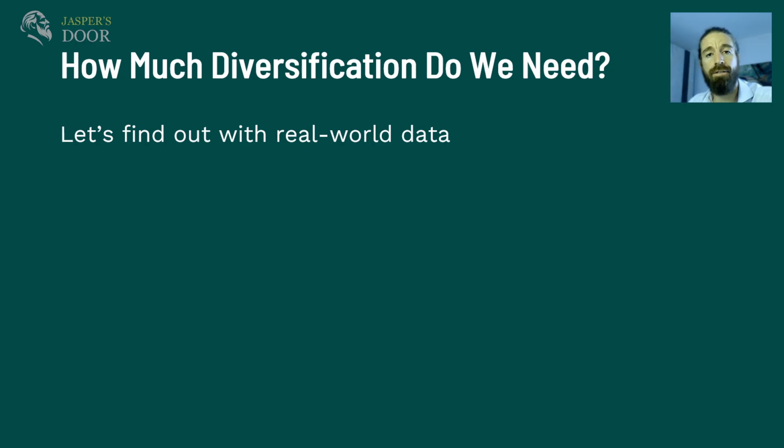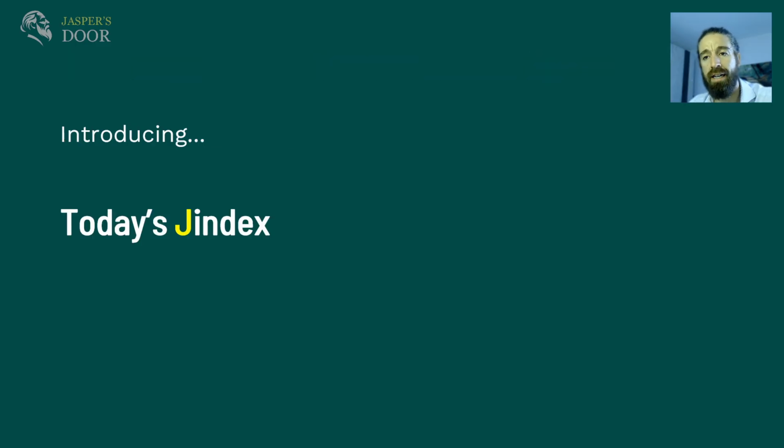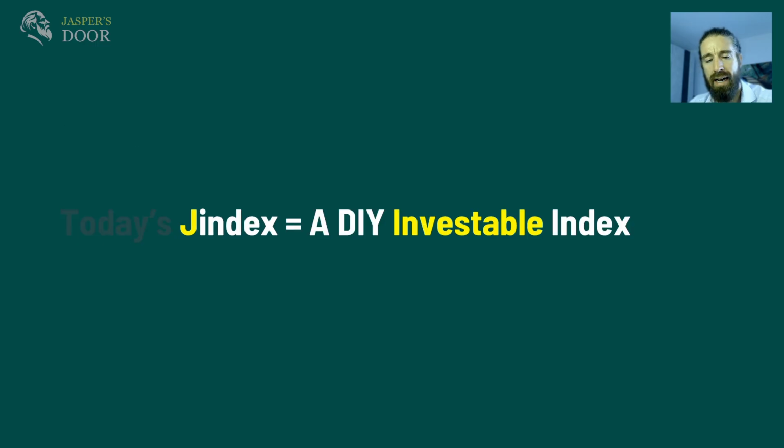In order to compare different scenarios, we're going to bring in today's Jindex. A Jindex is something that you build yourself. It's a DIY investable index and is something created to meet your goals. It can be investing goals. You can create something that will substitute the S&P 500, and you can go ahead and invest in that way for yourself, and we will see the benefits later.